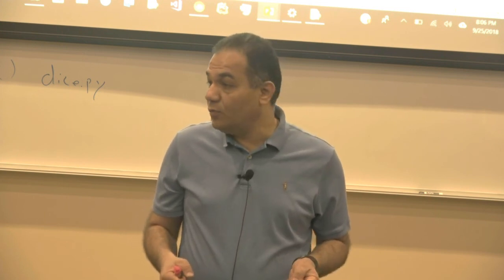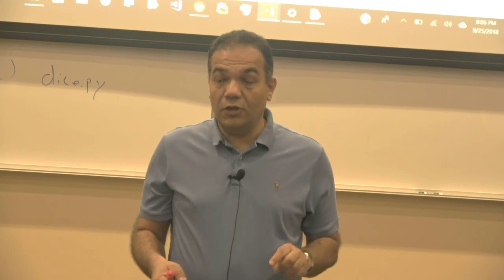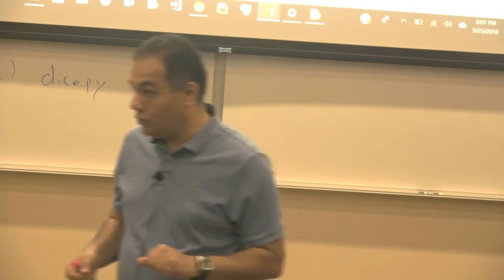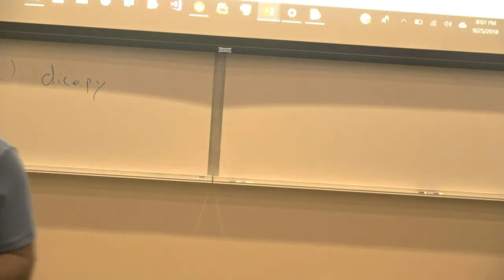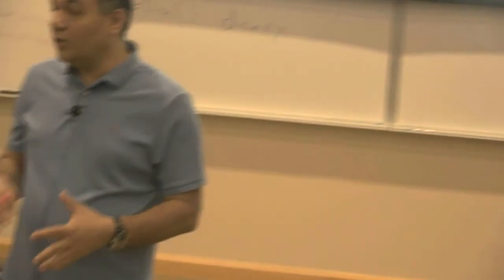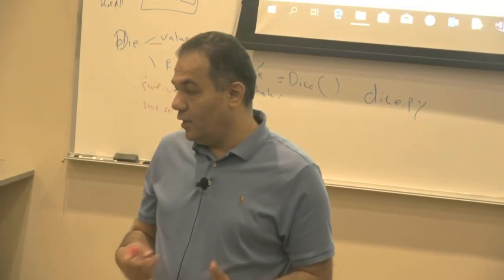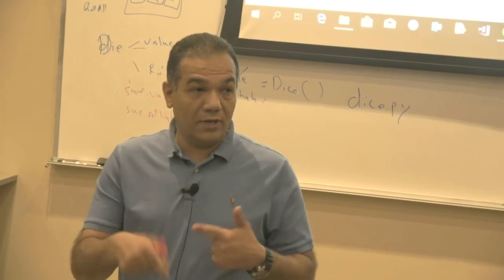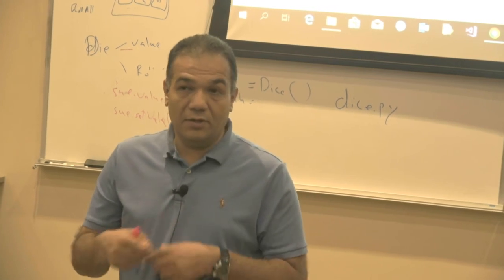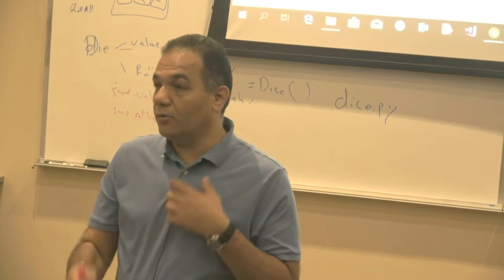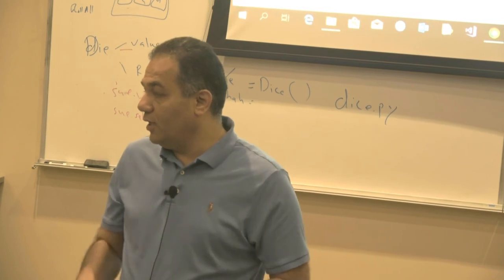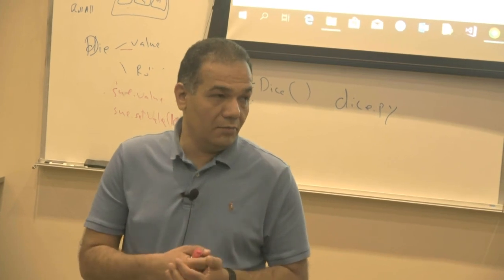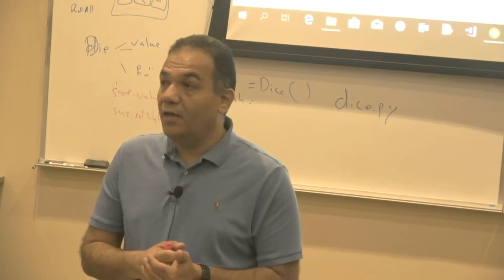I'll be more than happy to explain it all for you. But you need to come and take an appointment after you make sure you read, and you come with specific questions. The first thing when you talk to me, I will ask you a few questions to understand where you are, and then I'll be more than happy to explain it for you. So please don't wait longer, because we're going to continue on object-oriented programming. We're going to talk about polymorphism, inheritance, and how to create multiple classes. Next class will be a little bit more involved. All right? Thank you so much.